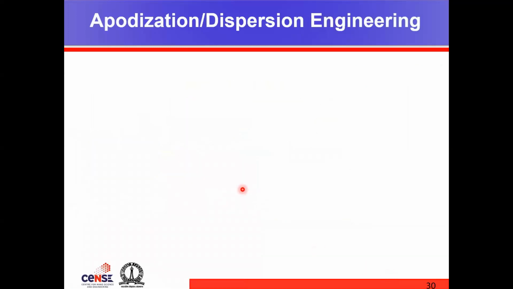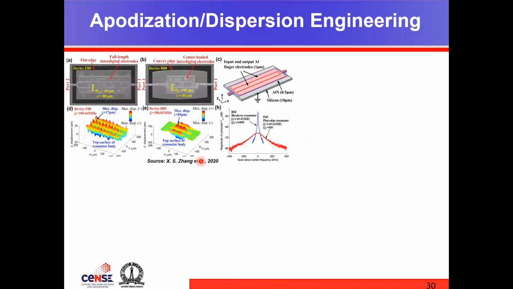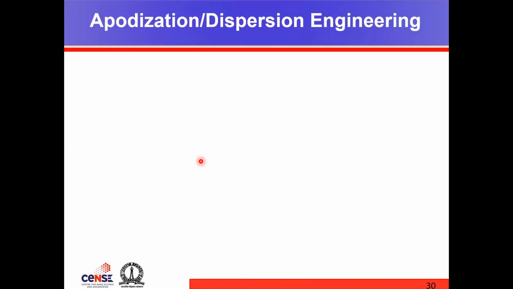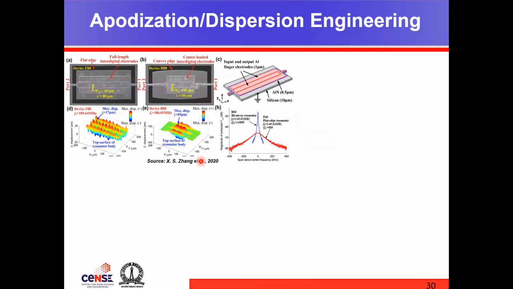In this section, it's a little different. We'll deal with the lateral dimension and also the electrode designing aspect, to enhance the quality factor and also to eliminate the spurious modes. Spurious modes are unwanted modes that are present around the frequency of interest. So let us begin with the lateral geometry engineering technique. The first work compares a regular geometry and a convex structure.